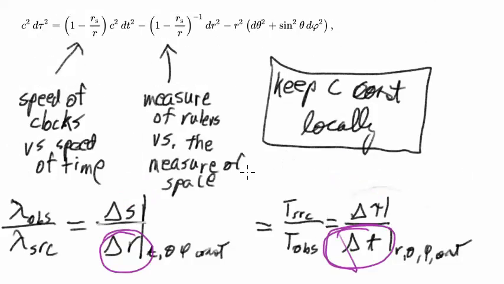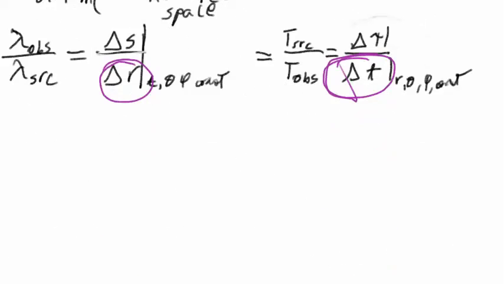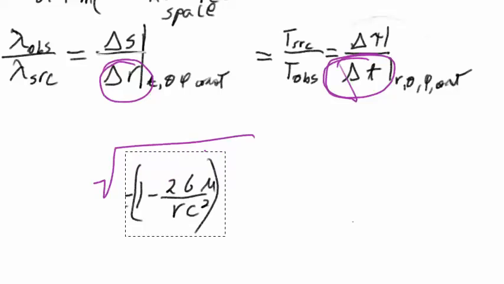So the question here is basically whether the measure of the ruler actually adjusts itself to the measure of the wavelength at the source, or does the measure of the local ruler actually reflect the measure of that wavelength at the source? You know what? Let's get an idea of exactly what proportion we're looking for here. The exact proportion we're looking for here is 1 minus 2GM over rc squared.